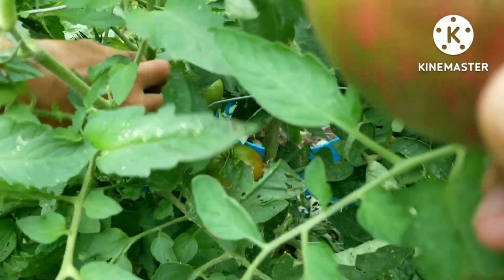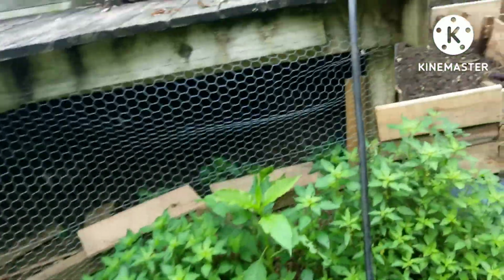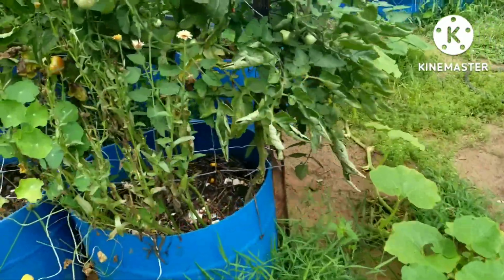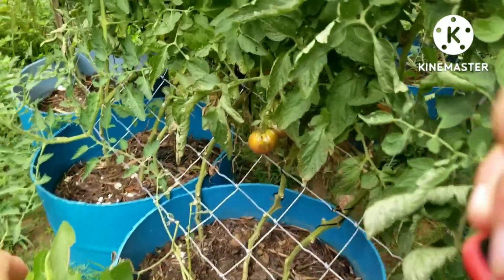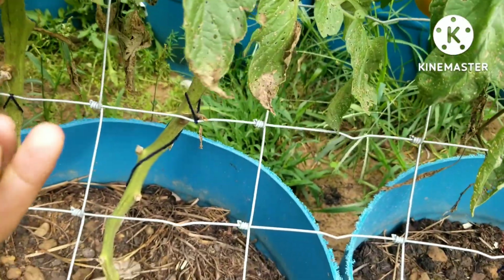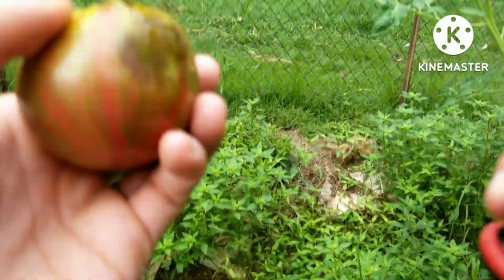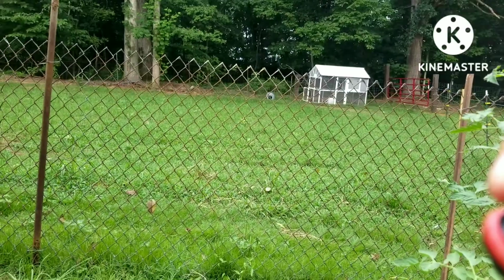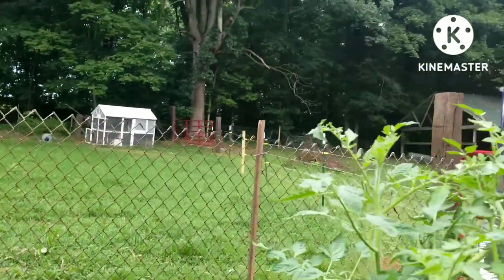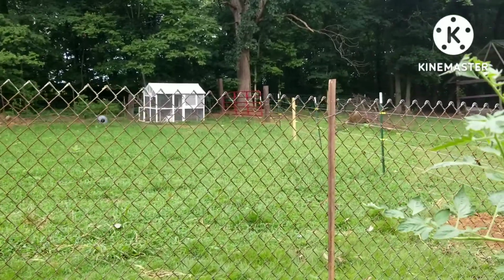Picking tomatoes. Yeah, I was going through making a pressure canning video on how to pressure can raw pack corn. And come to find out, I have an error popping up on my electric canner. And I've tried everything to fix it. Oh, this tomato is bad. Here, chick, chick, chick, chick, chick. Here they come. They're trying to come out of the woods, but I think the new fence is baffling them.